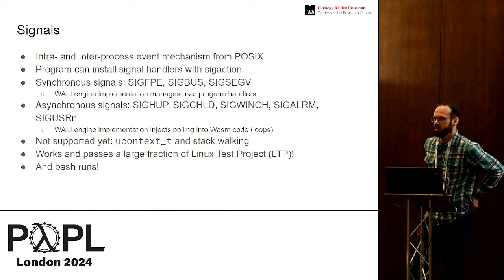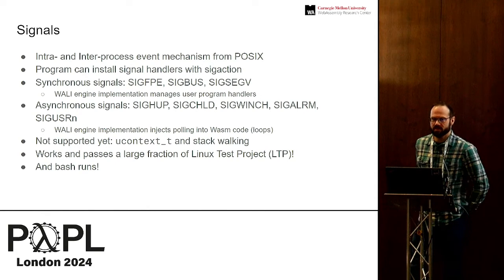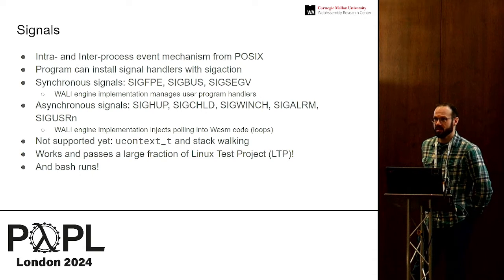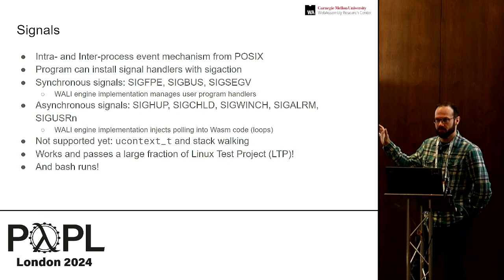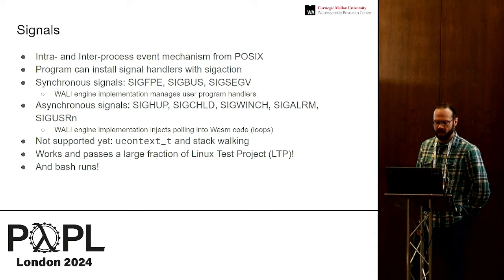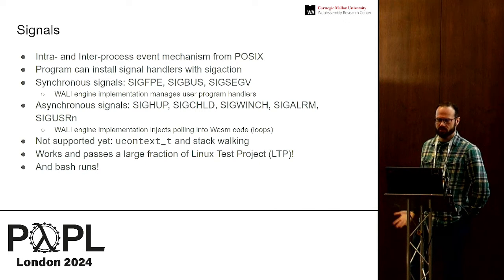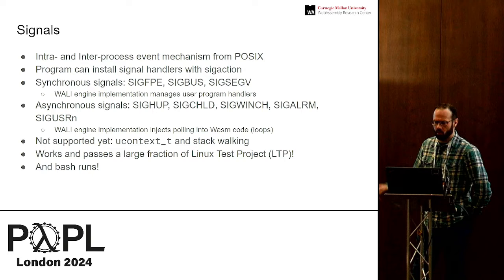Signals are an inter-process communication mechanism, which is in POSIX. POSIX has all kinds of standard signals, like what happens if you go out of the bounds of your mapped process memory, like SIGBUS, you get a SIGSEGV, or if you divide by 0, or other things can happen. They can happen synchronously and asynchronously. The way this works in POSIX is that you install signal handlers. So there's a sigaction call. Some of that is in user space, and some of that is in the kernel space.